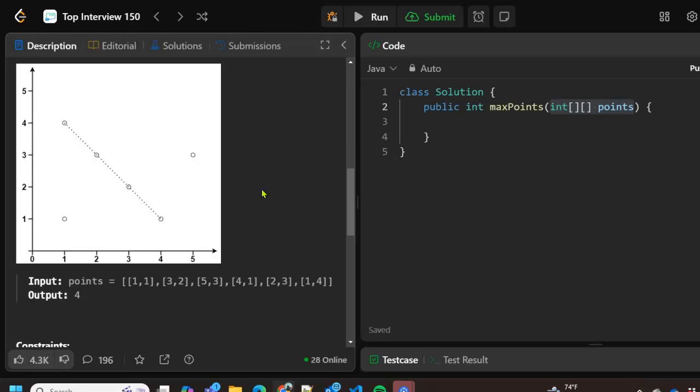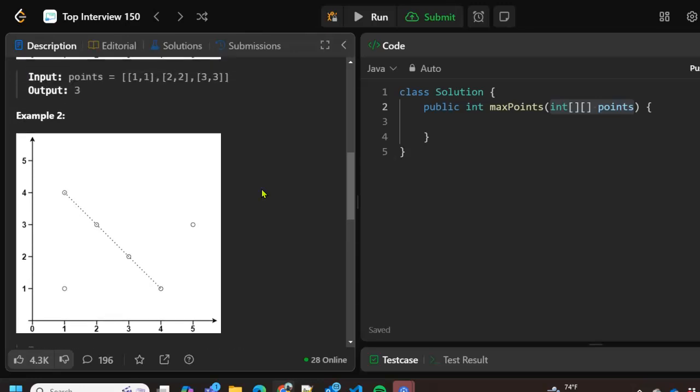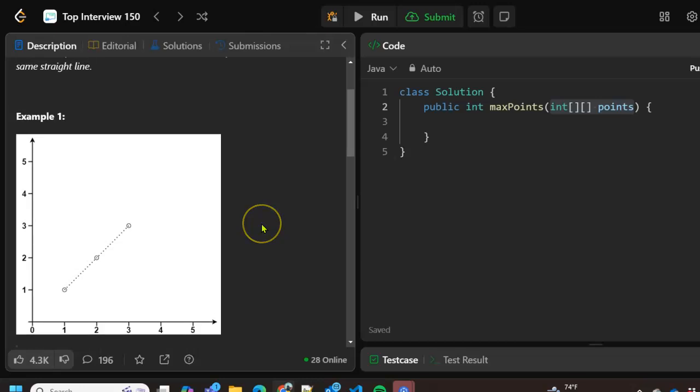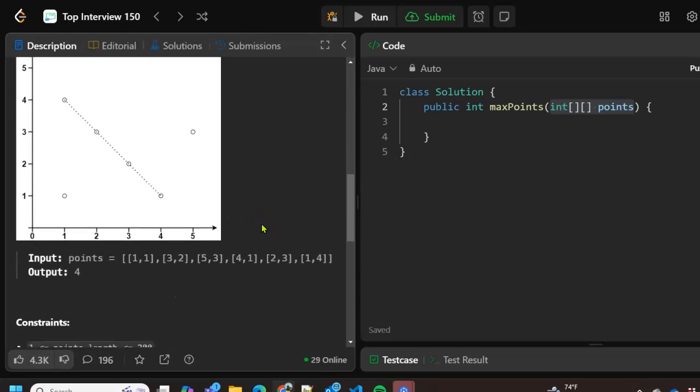I think the thing that elevates this into the hard category, well, I guess one is finding a good way to keep track of the pairs of points and their corresponding slope.